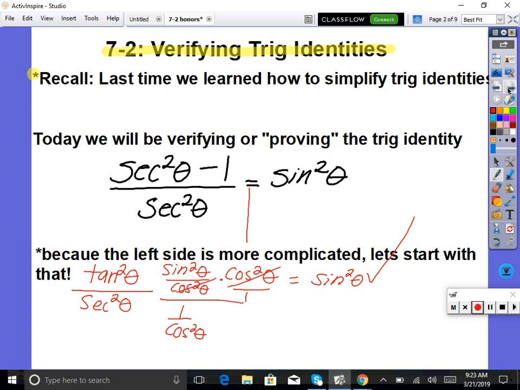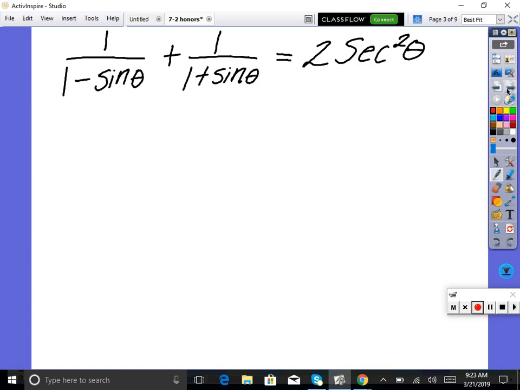Okay, moving on to the next one. Just a couple quick things. This is going to be done here soon. All right, so if you were looking at this one without the answer here, you guys, what you would say is, this is 2 terms. I need to make this 1 term, so I need to get a common denominator. Does that make sense? So this one we're going to times by 1 plus sine theta. This one 1 minus sine theta.